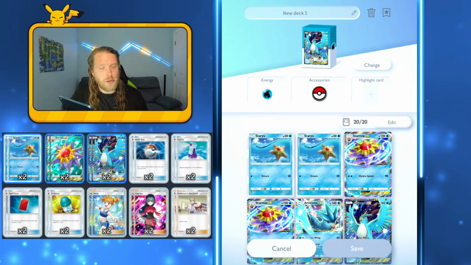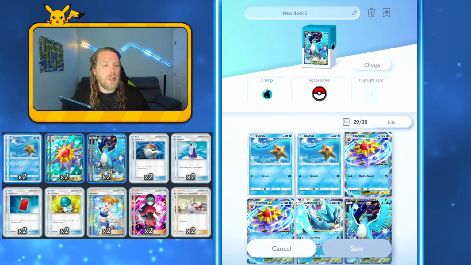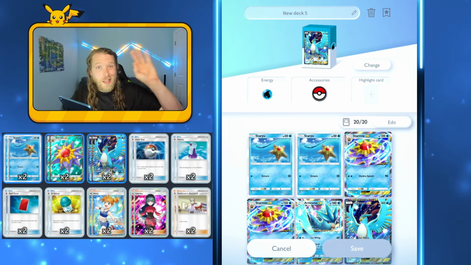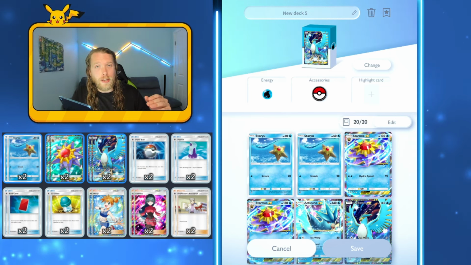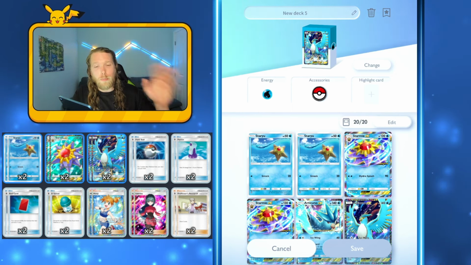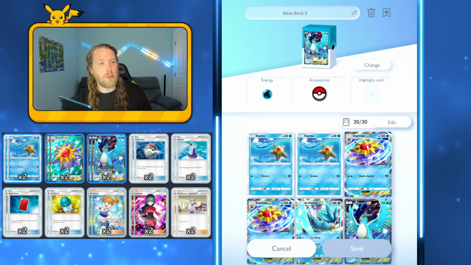So I think the Starmie adds more consistency to the deck, even though you're adding more basics in the form of the Staryu. So you can think of it as Articuno's ceiling for power is a little bit higher, but the floor is also way, way, way lower. Whereas the Starmie Articuno deck, the power level is barely different, but then you also have way more consistency, and you can also apply pressure more consistently than just the pure Articuno list.